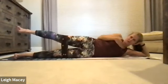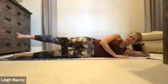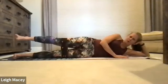Squeeze the glutes forward, tuck those hips, keep the band, some tension in it, up. Up.